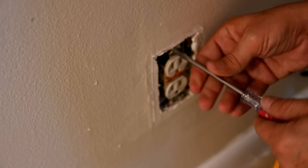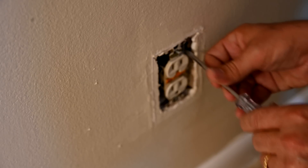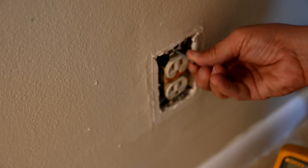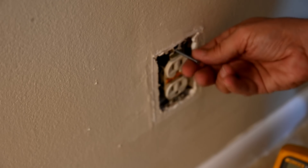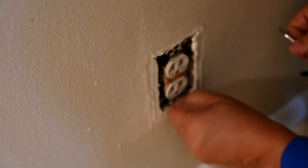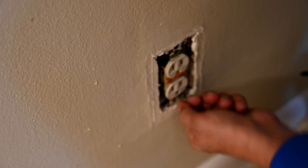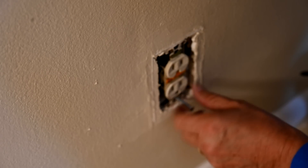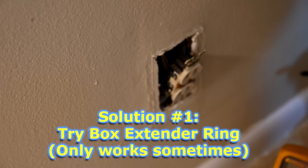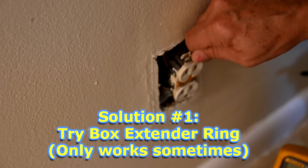So what we're going to do now is loosen the screw to get the outlet back out to where it should be. And again, this is another case where they used a screw way longer than it needed to be — probably because they knew there were problems with this outlet. A lot of times what you think is going to be the simplest little repair ends up costing you a lot of problems or a couple of trips to the store. Luckily, we already had this box extender here. We're going to see if it will work and fill in some of that slack for us.